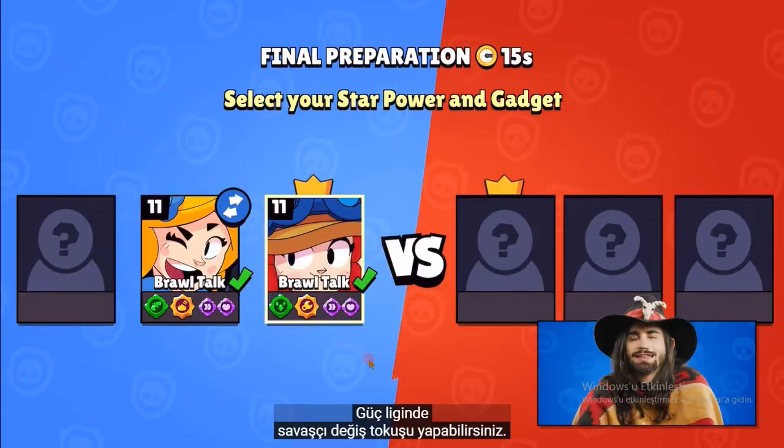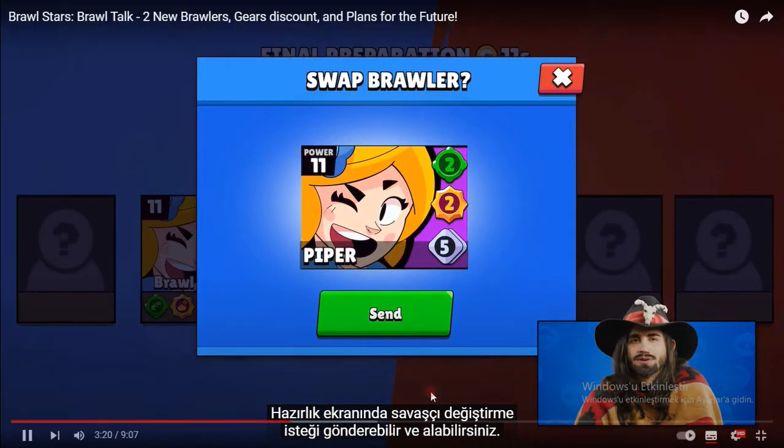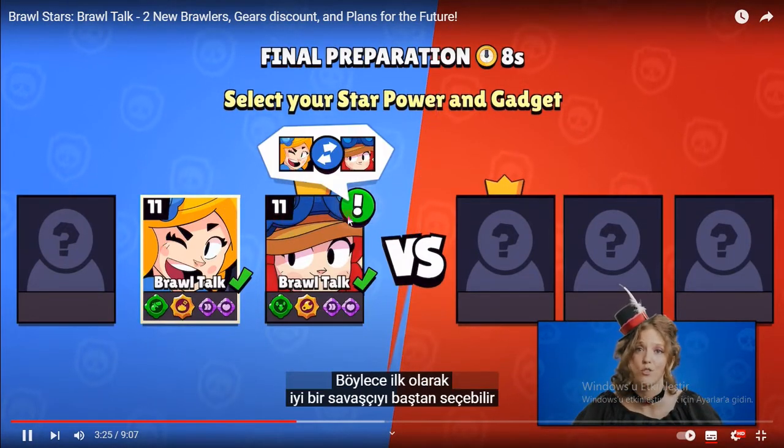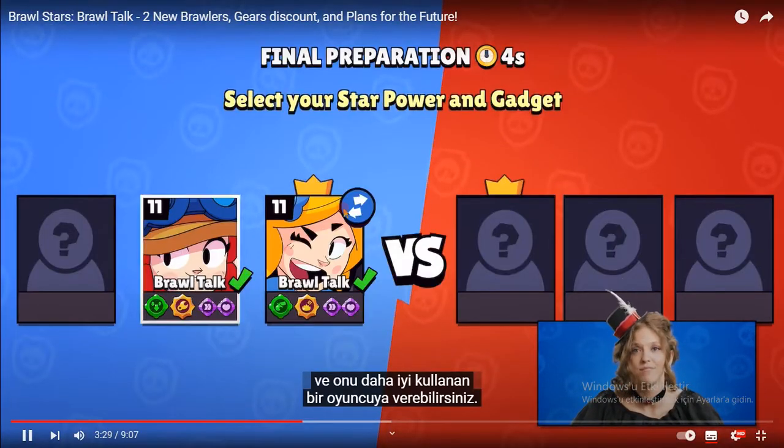You can swap brawlers in Power League. At the preparation screen, you can either request or receive a request to swap a brawler, and if everything looks great, you can accept it. That could be a really good idea to secure a good brawler first, or if they are just better than you with that brawler.